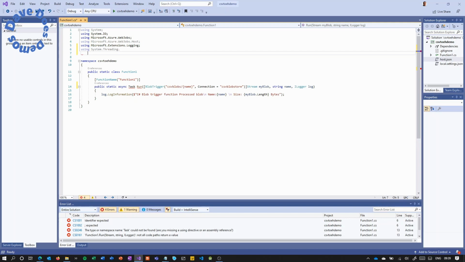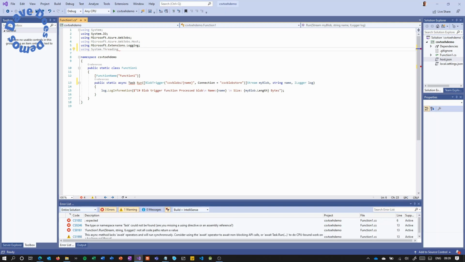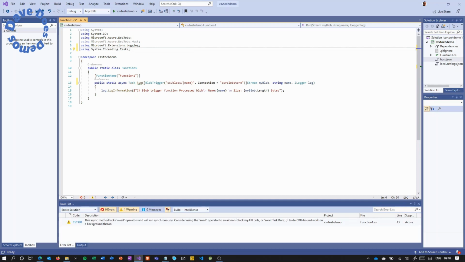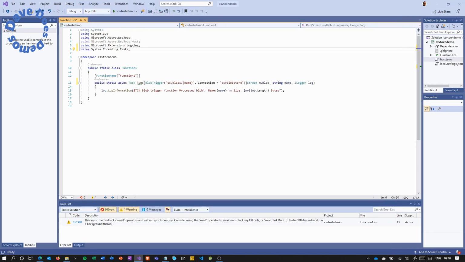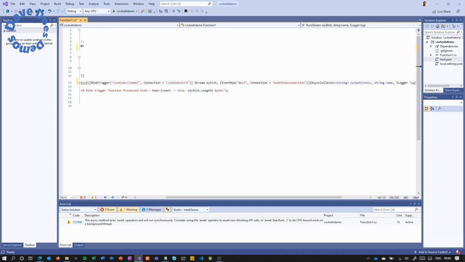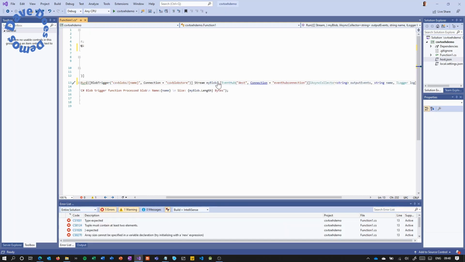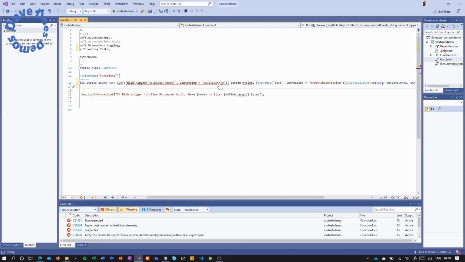To use this public static async task, we need to add the system.threading.tasks clause at the top there, just so that it's recognized. And this allows us just to do that asynchronous return. We can use SDKs directly to submit events rather than doing it this way, but this is asynchronous, so it's multi-threaded. It will be quicker if you've got multiple tasks going through. So really, this is a better way of doing it than to use an SDK, which I've seen in some other demos.